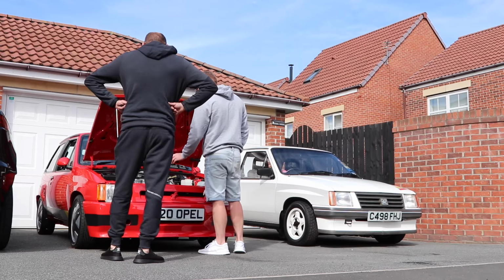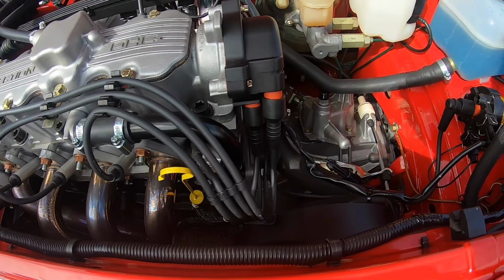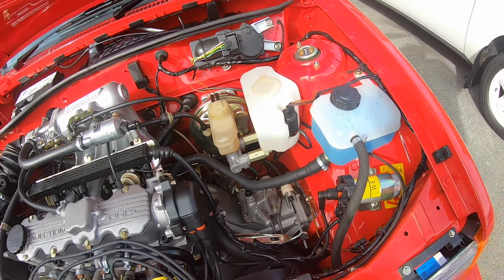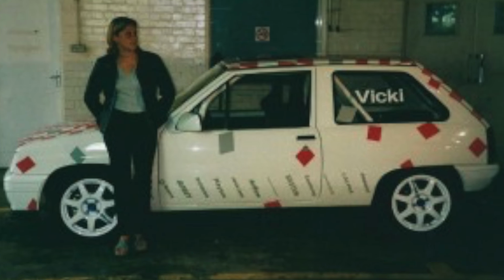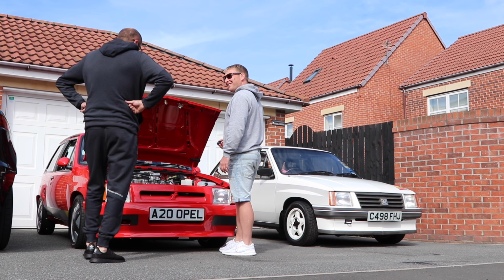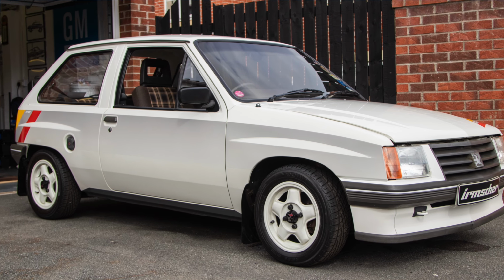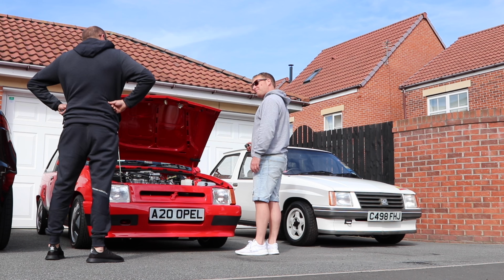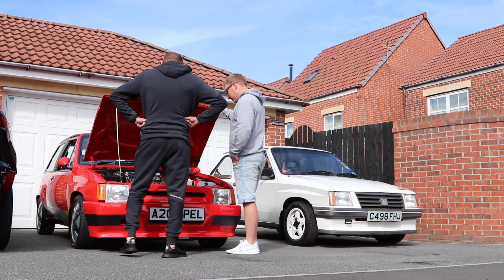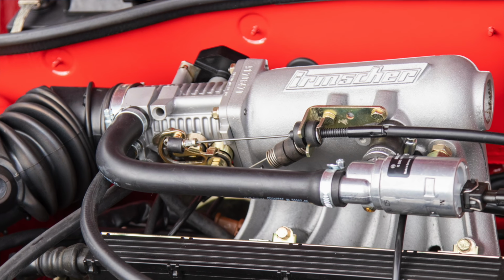Is that a stainless steel exhaust manifold? Yeah. Stainless steel all the way through. As I say, it's got the Vicky Butler-Henderson exhaust on, off her car. Which is the actual exhaust of her car? That is the exhaust of her car. What happened to the car? Somebody bought it because it's an original Sport, the car. Is it? They found out it was an original Sport. Somebody bought it and it's been sold on now, and I think it's in the process of being restored and put back on the road. Restored? Mm-hmm. Where did you get the inlet? Germany. Most of the parts for this car come from Germany.